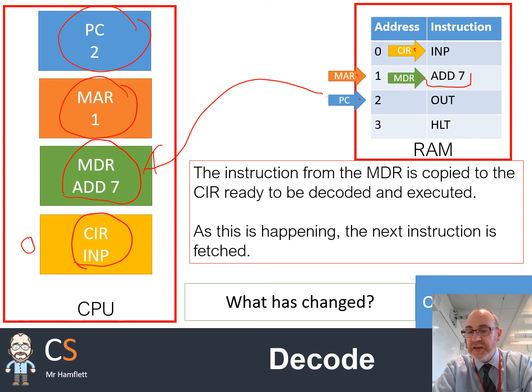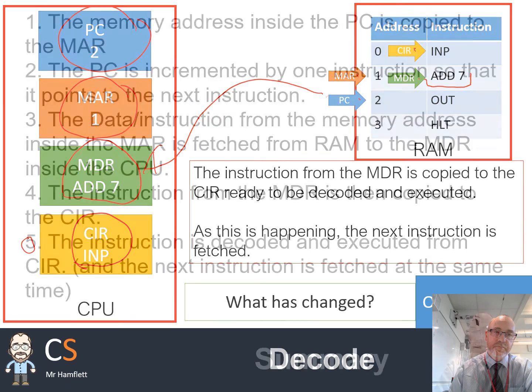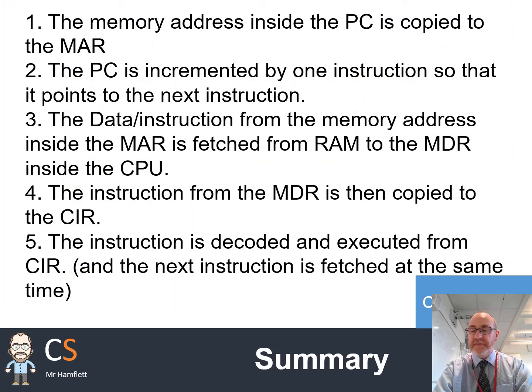This actually helps speed up the processor dramatically, so it doesn't have to wait for each instruction to be individually fetched. There is a lot of detail in the FDE cycle. However, you're not expected to know it all in that amount of detail. What you are expected to know is what each register does. However, without context, without knowing how they work together, that can be quite difficult. Trying to remember anything abstract without context is always very tricky.